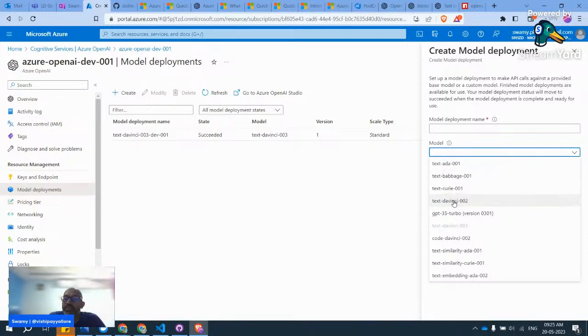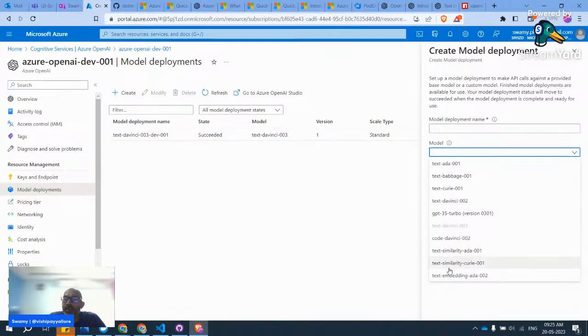I think text DaVinci 2 is the older generative pre-trained model. And this is GPT 3.5 Turbo, the latest one. But I deployed only text DaVinci. You also have the code DaVinci.